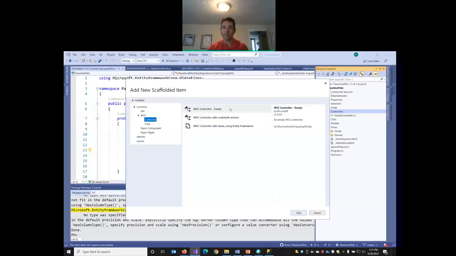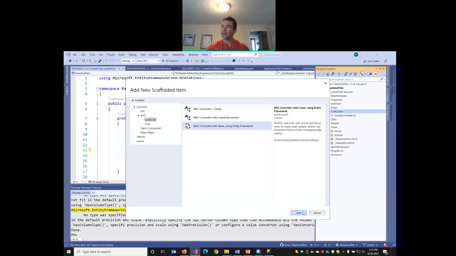So when we created the controller before, we used this empty one, this MVC controller empty. And Chris, you'll see in a minute why we're going to delete and recreate it. We don't want an empty controller. We want an MVC controller with views that use the Entity Framework library for data access. And if you read in this little window on the right, it's going to give us an MVC controller with actions and views to create, read, update, delete, and list. So we want this instead. It's better.